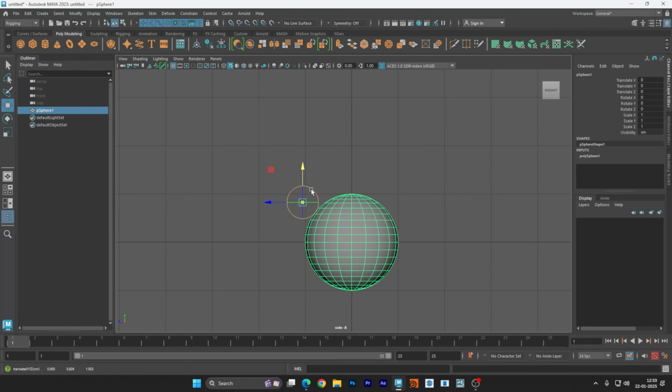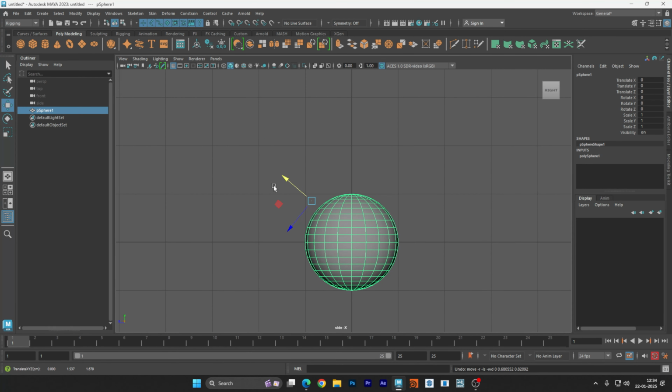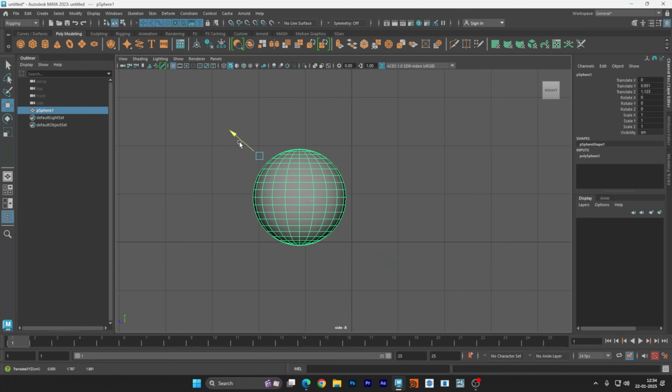And if you want to rotate the pivot, then we can rotate it also and bring it here. And again, if you want to come out of this change pivot mode, then press Insert or press D. And now if you move the object, you can see the object is moving in that particular direction where we have rotated the pivot.